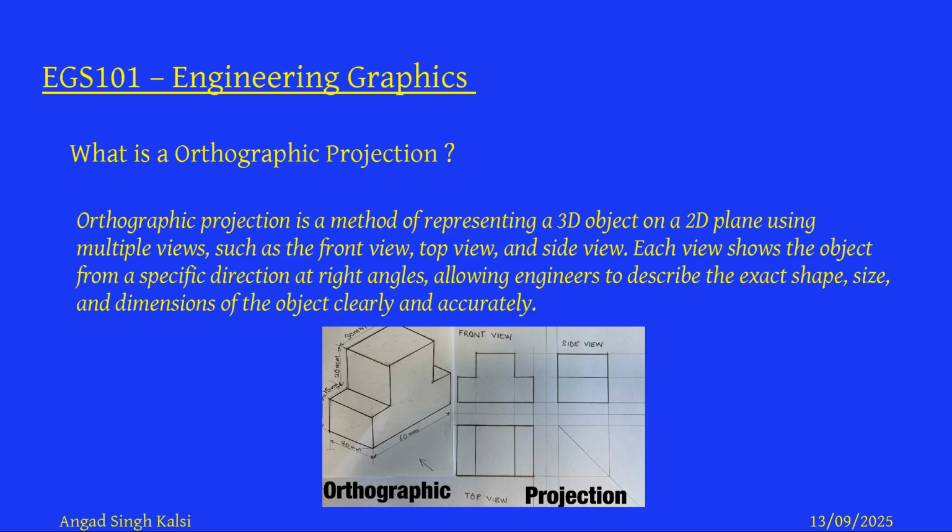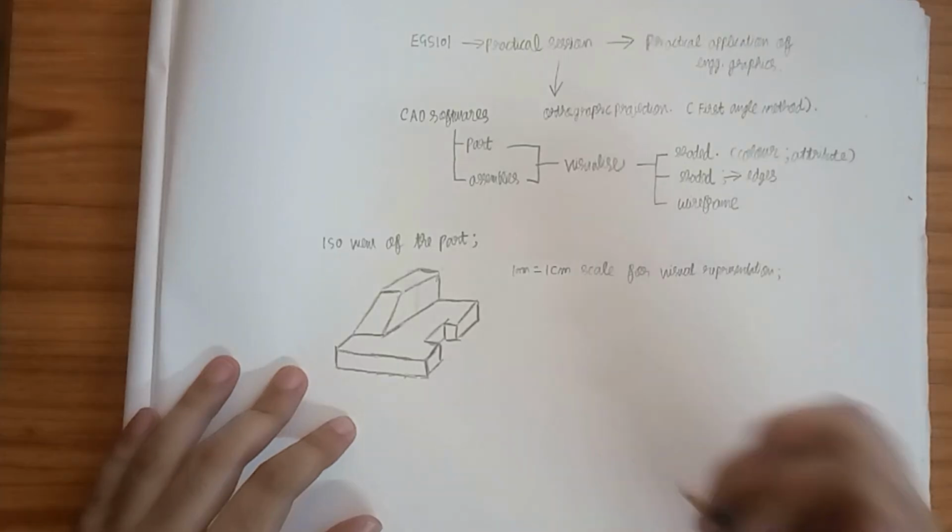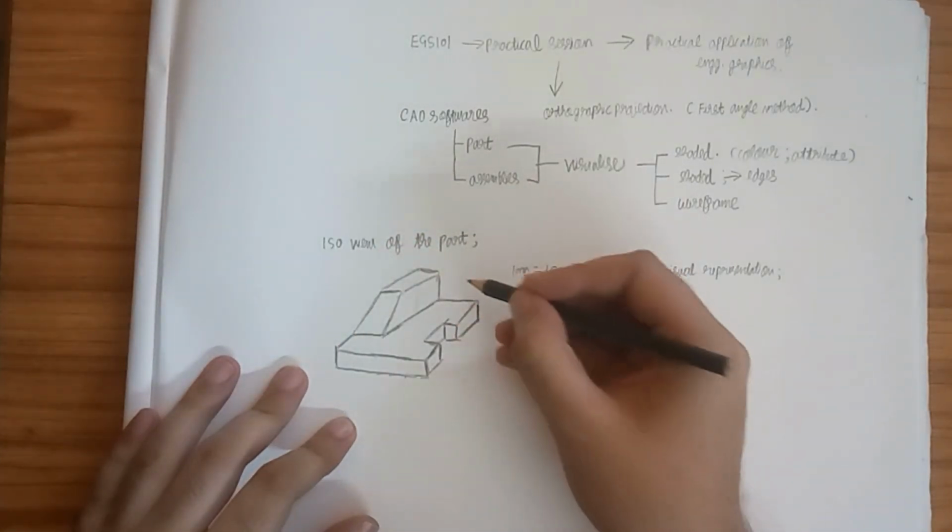So as you can see on the left, we have an isometric view of the part, and the front, side, and top views are the projections, which is the first angle projection, drawn on the basis of the isometric view which was given to us of the part. Now we will move on to the drawing board to create an orthographic first angle projection of a part. Basically, this is the isometric view of the part.